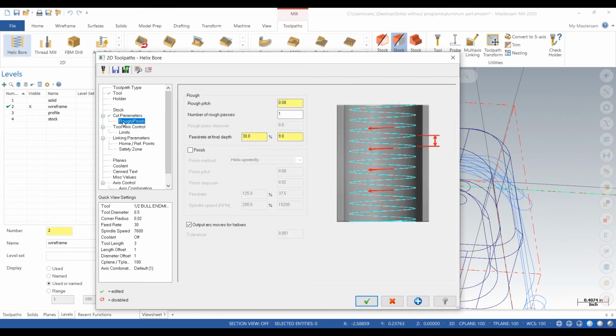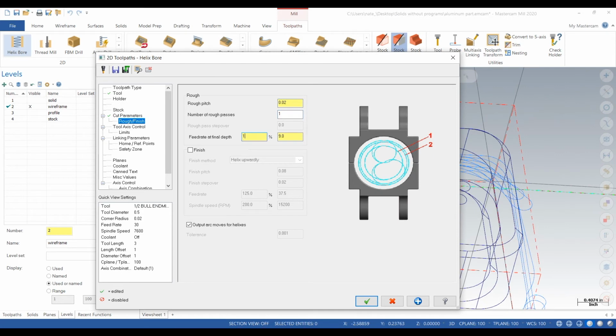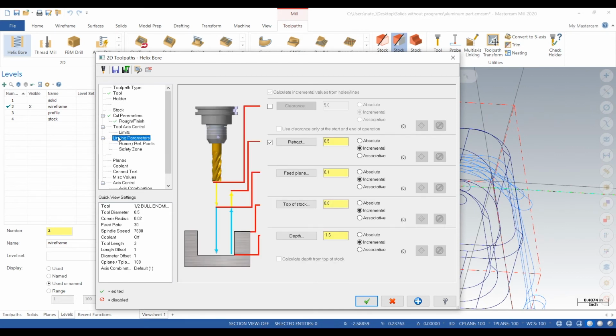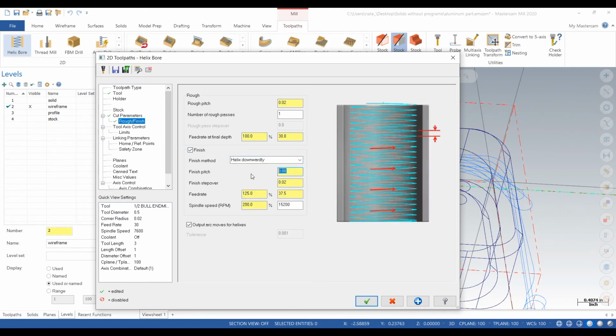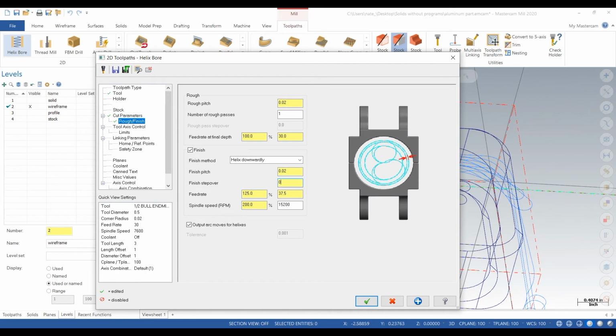So rough pitch will go 20 thou per revolution. Feed rate 100% at final depth. And we are just going to finish this hole with the helix bore. So 20 thou pitch, 5 thou step over for the finish pass, 100% feed rate and spindle rate.